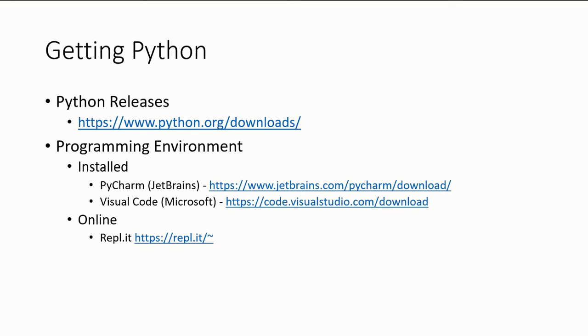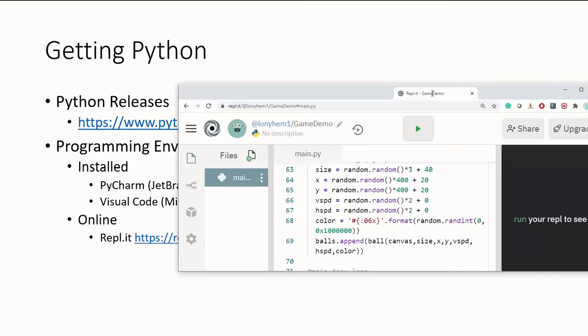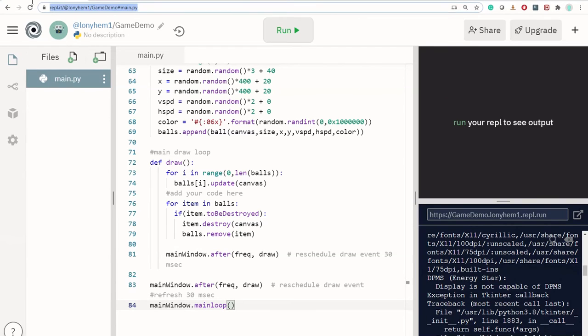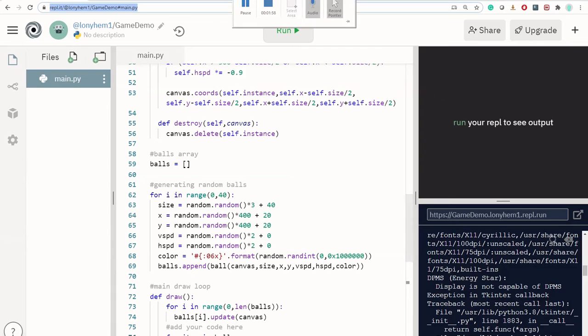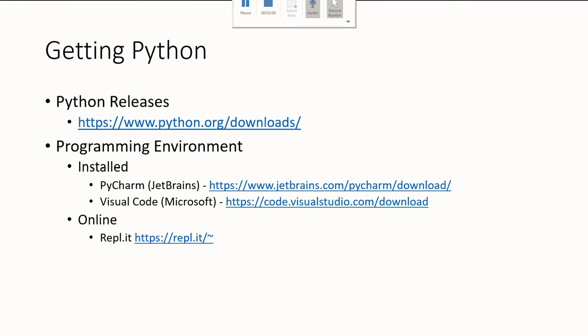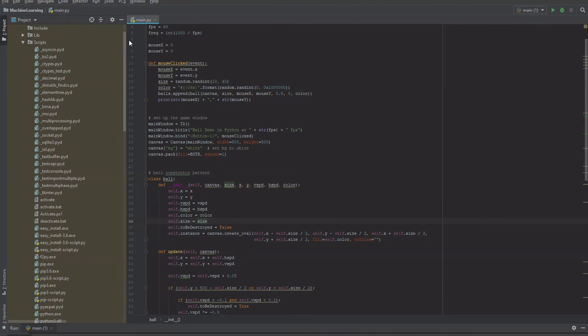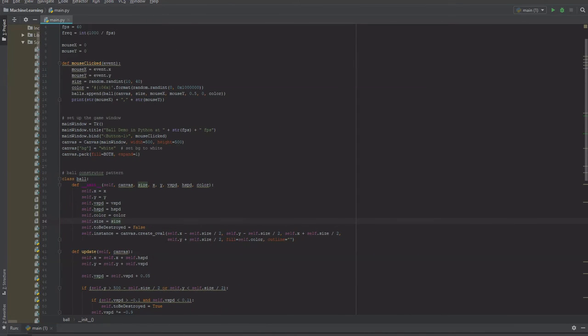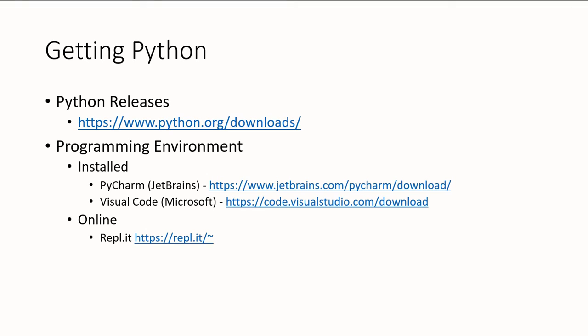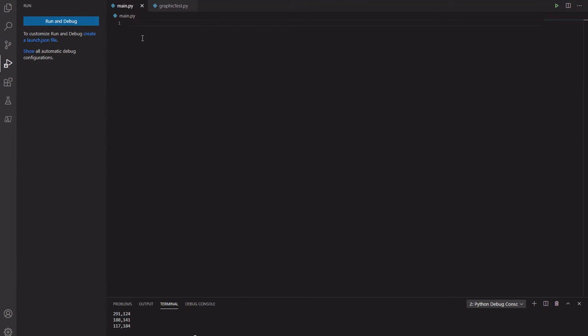After that, you can choose whether you want to use Replit, which is an online interpreter, or you could choose to use PyCharm, which is here. This is an example of PyCharm, or Visual Code, which is this particular software here, and I'll be using Visual Code.